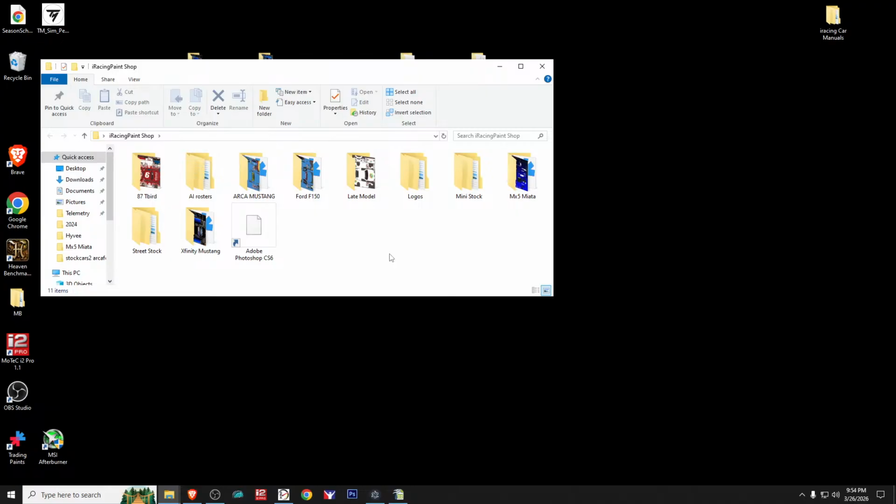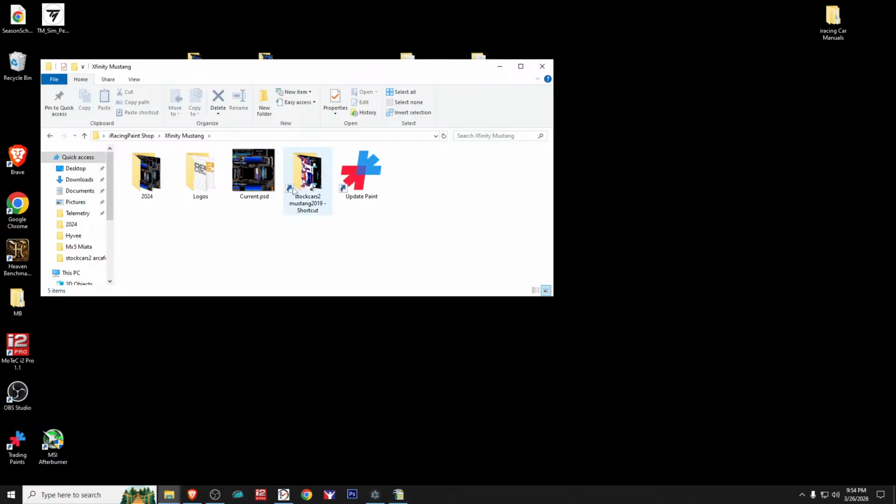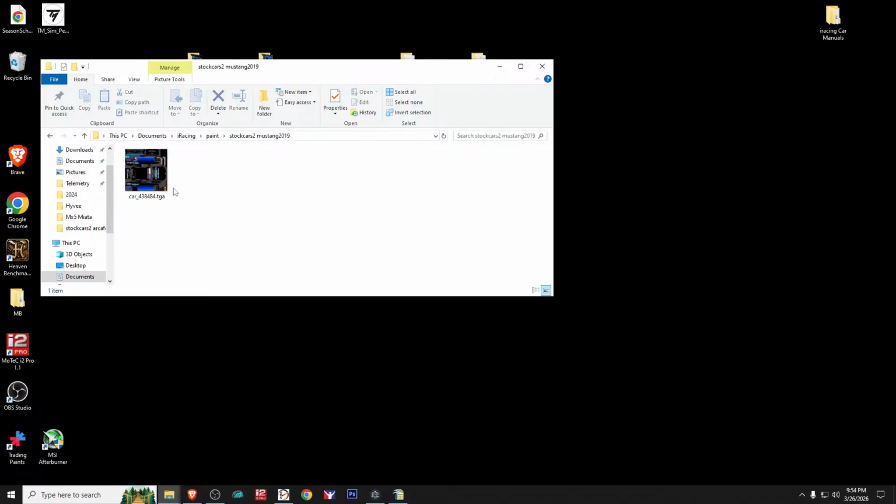Oh, okay. So nobody else can run my paint scheme unless they steal it. And the way they steal it is using the trick I showed you earlier, where you go into the folder like the Mustang folder, go into the stock cars folder, and then find the paint scheme. If you see one, you could save it to your computer and then upload it to Trading Paints to use on your own car. That'd be the only way they'd be able to do it.